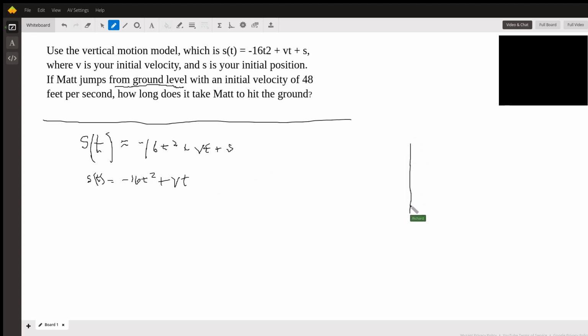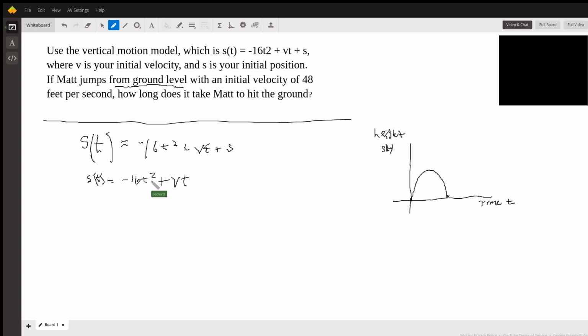Okay, and I think a little graph helps also. So here's time, t, and here's height, which is s of t, and he's starting at ground level, and then he's going to jump in the air and come down again. You can see the flight of his path through the air is going to be a parabola. So what they're asking about is this point here. At what time does he land?